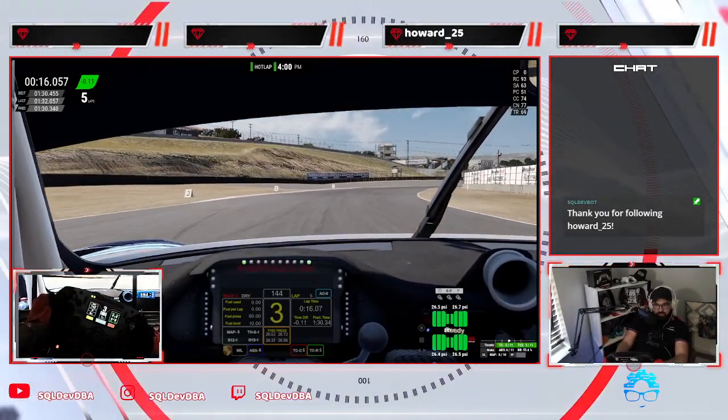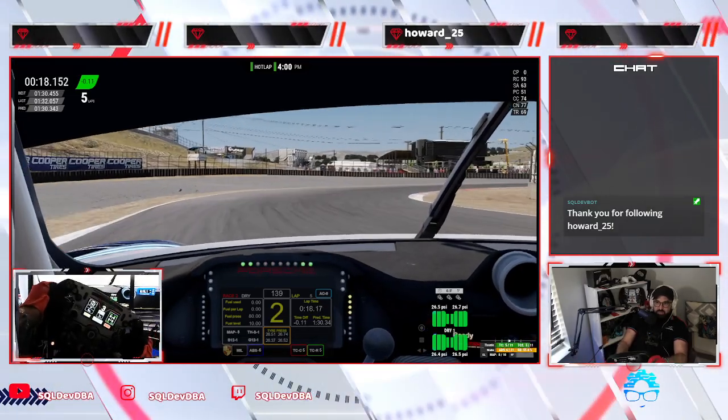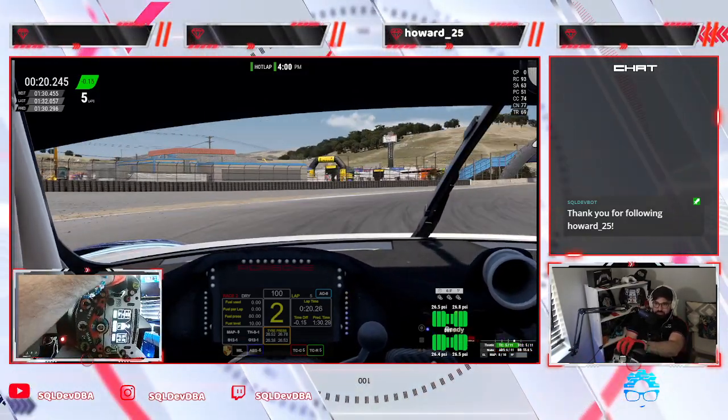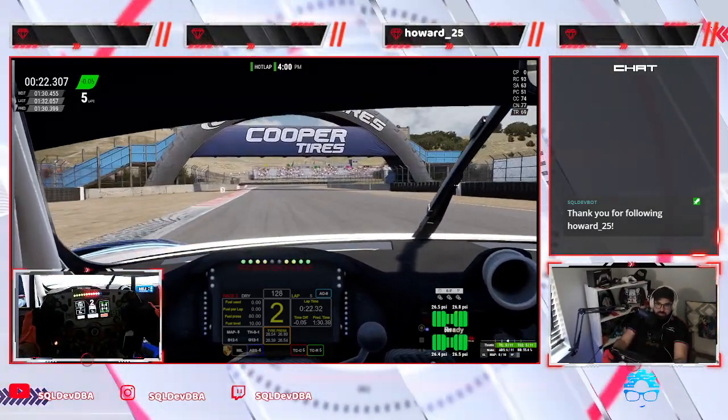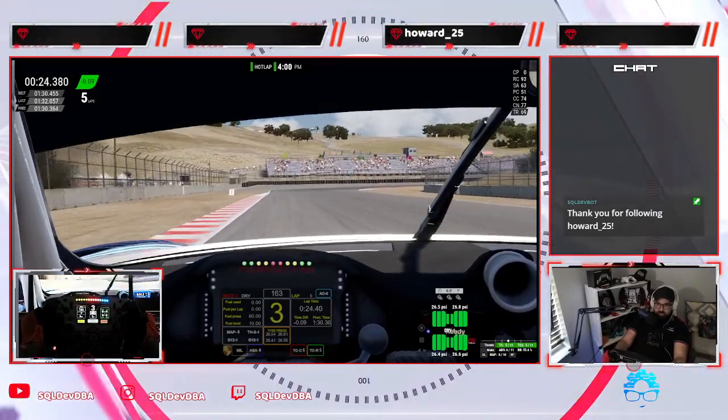I'm trying to practice my trail braking, but this is not a car that likes to allow you to practice much of anything.